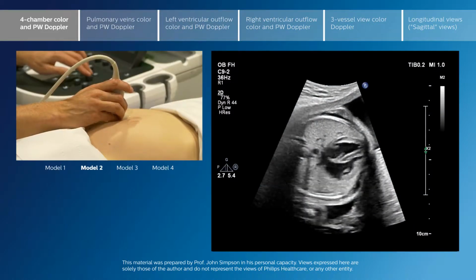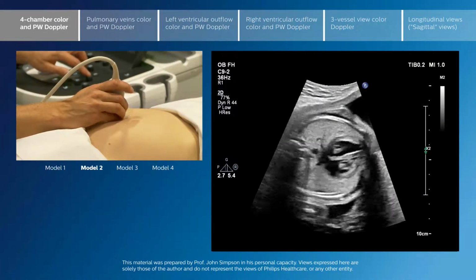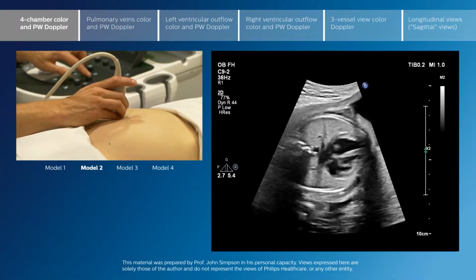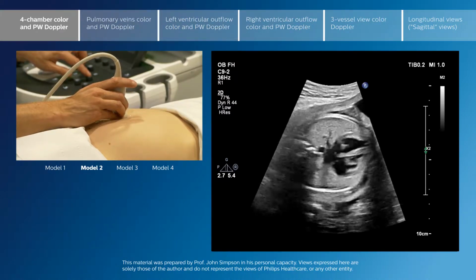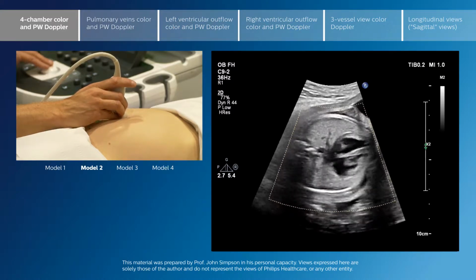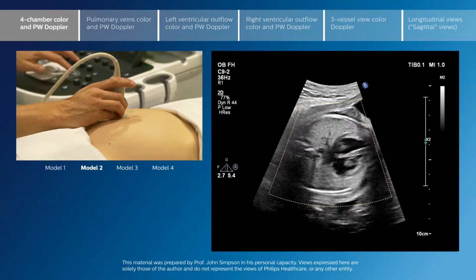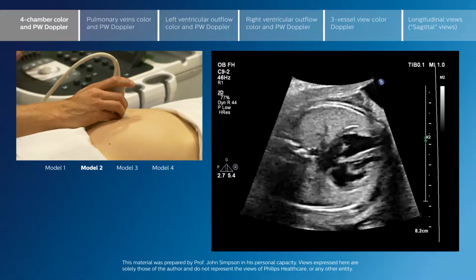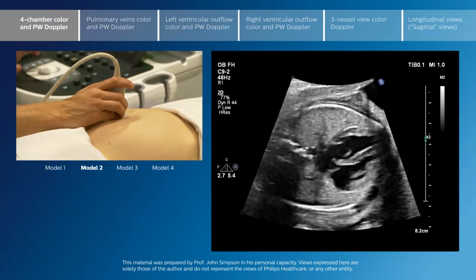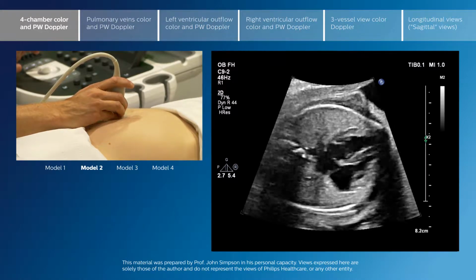So now what we're going to do is start with some more advanced views of the fetal heart. I would emphasize that the starting point for anyone is to make sure that the core screening views are normal, and to start with cross-sectional imaging before moving on to any of the more extra modalities that we're looking at here.